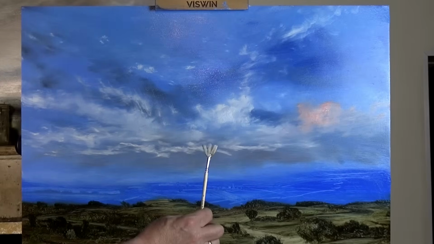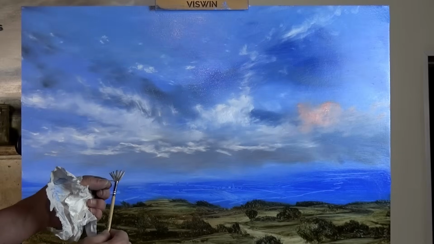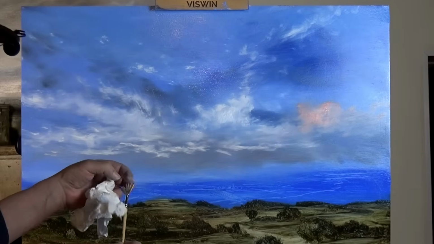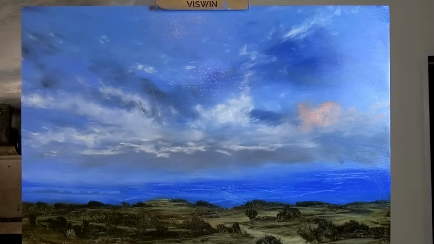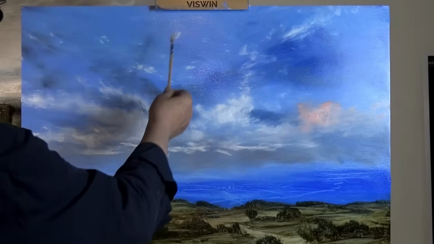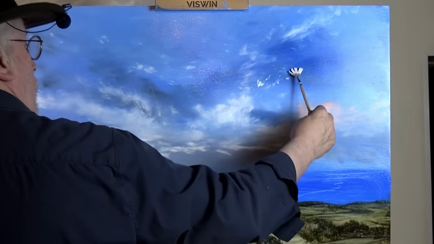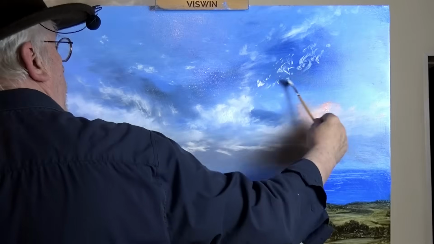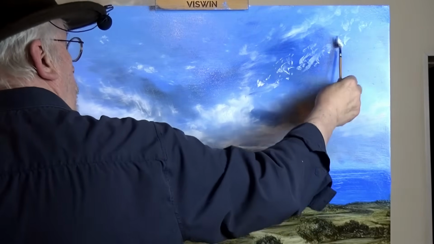So I've ended up with a trident shape now, but that's okay. All I want to do is just break up the lumps, the tufts of bristle, or whatever it is, not bristle. But you don't have to pay too much attention to it, and the reason being is because I'm going to be twiddling, so it's going to be flying around all over the place here. So let's have another bunch of twiddly clouds up there. That's all it is. There is no mystery to this, or if there was, there isn't now.